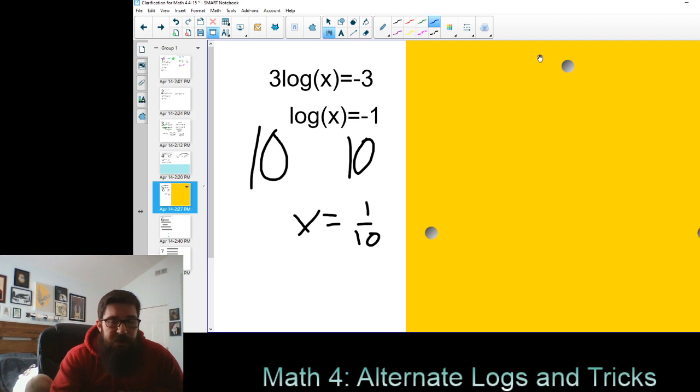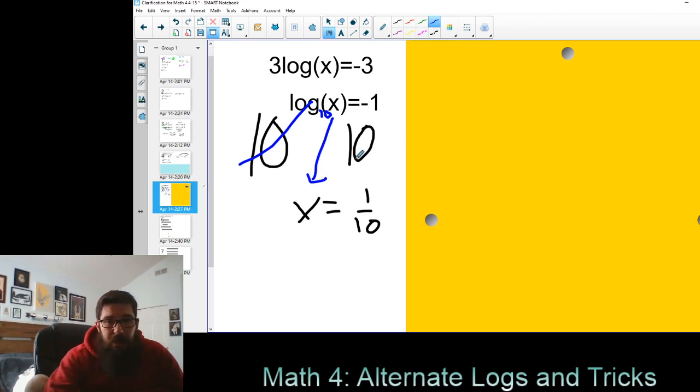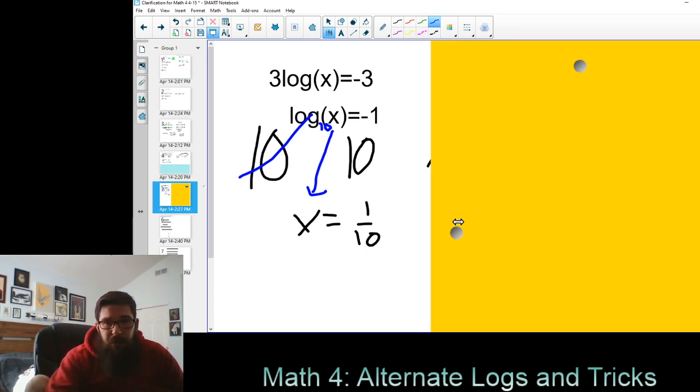A couple ways to approach this. I've seen some sort of cool fluidity with this. I personally would divide both sides by a 3 first to get log of x equals -1. And then remember, this is a log base 10. Let's see if I can sneak it in there. What's going to undo a log base 10? Exponentiation with base 10. So I can cross these out. That's going to leave me with just the x. It's going to remove everything else and bring it down. Well, and then my right side was 10 to the -1. What's 10 to the -1? 1 over 10.